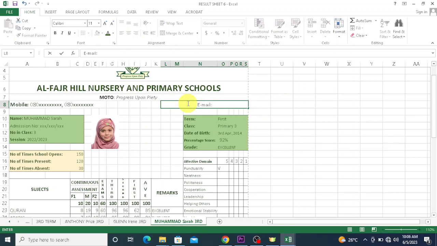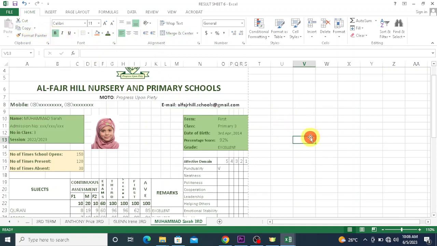Email, that will be alfajrihill.schools at gmail.com. That's the email address. So let us align to the left and make it bold. That's the email address.